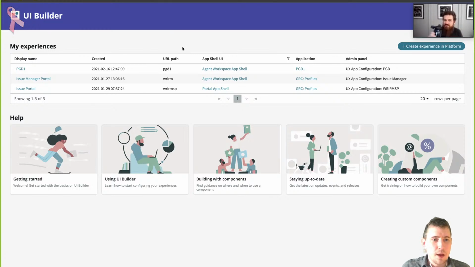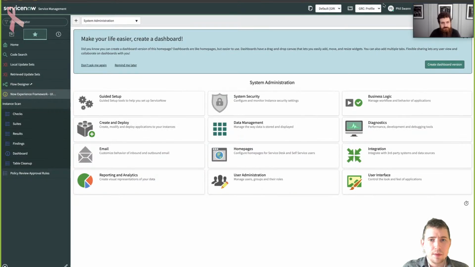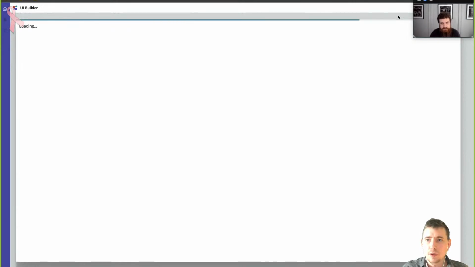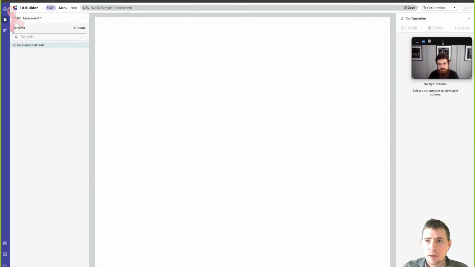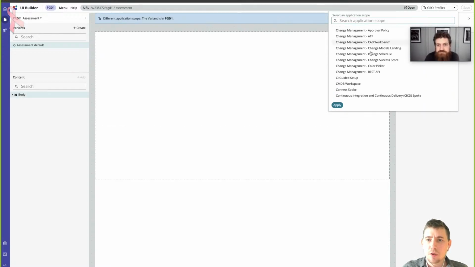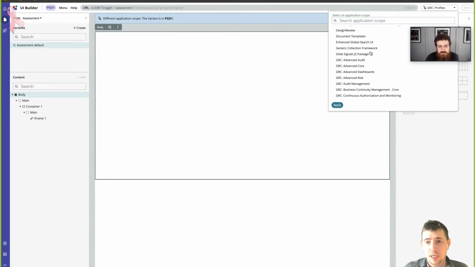So on scope, Brad, this is one thing that worries me. I'm always working in a lot of scopes with GRC. If I build something in UI Builder, you can see here, this is in a custom application scope I built myself, PGD1. If I am in the platform in GRC profiles, because you've got scope at the top right, if I switch scope here, it's switching scope in my whole session.